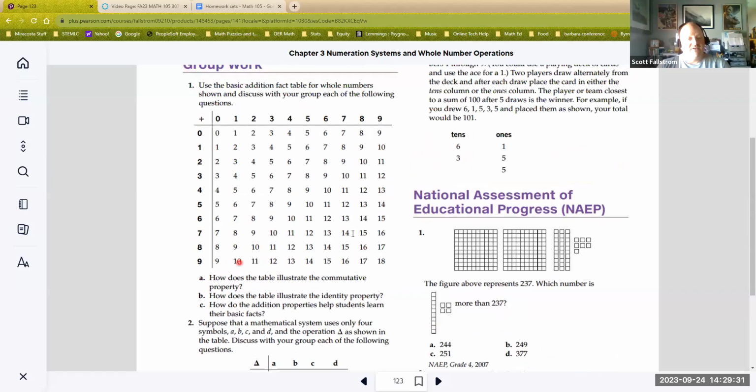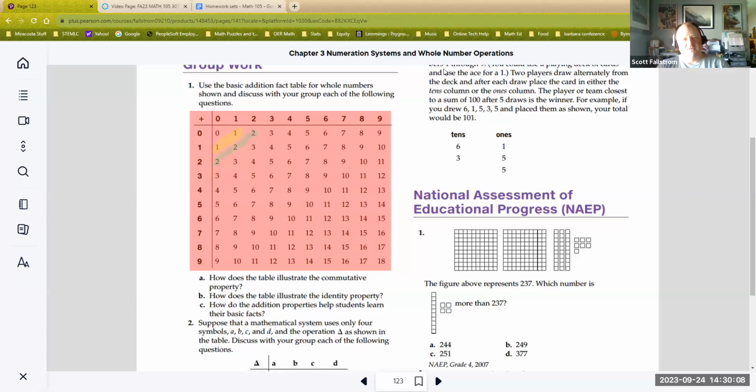Oh, and by the way, I did talk earlier about the addition table for different number bases. This is the addition table that you might be used to from your own schoolwork, right? So this would be the base 10 table. But look at it. Look at the patterns. This thing is so rich with mathematics. Look at the patterns, right? If I want things adding up to 2, take a look, right? One. So here's all the ones. Here's all the 2s next to it, right? 2, 2, 2. So we can kind of figure this out.